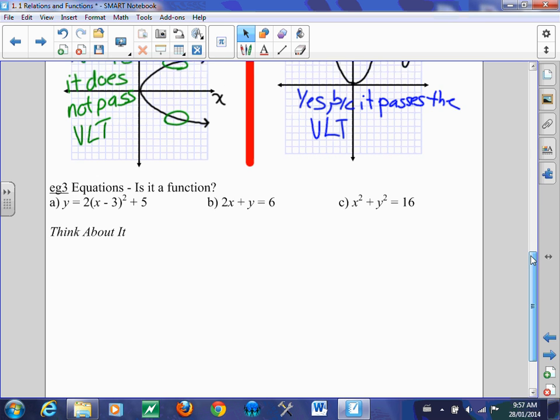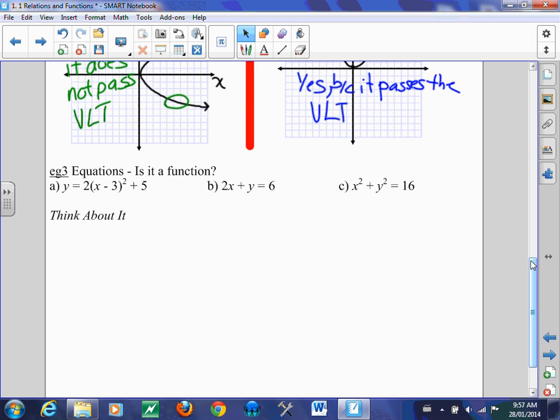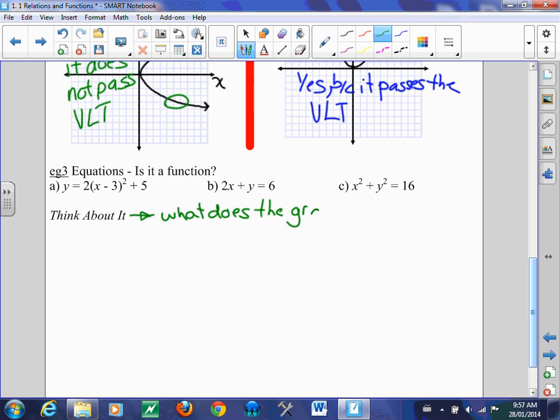All right? Good. Now, the third part, and the hard part, I would say, the harder one, is when can you tell when equations are a function? We've got some equations, and you might recognize some, you may not, but what we want to think about is if you can envision the graph. When it says to think about it, what does the graph look like? Because if we can get it to a graph, then we can easily use the vertical line test to help us with that.